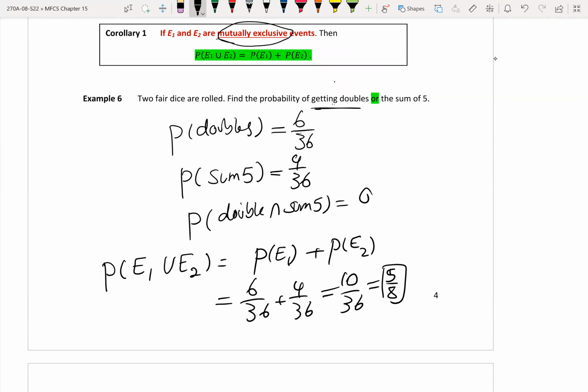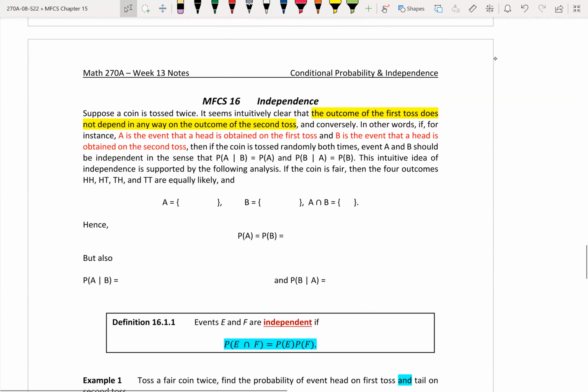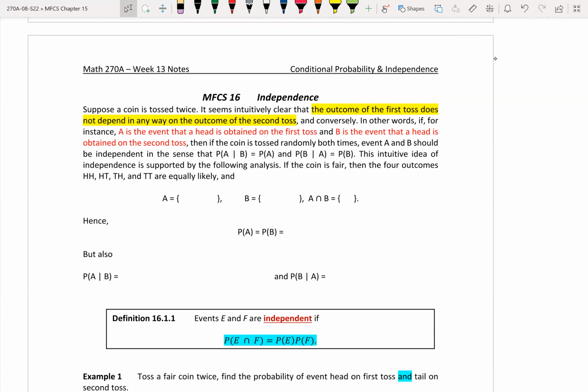Okay. In the last class, I stopped right on independence. I was trying to explain how you test if two events are independent. We'll have some examples here, and then we'll practice the one we were doing in the previous class, because we stopped at those rules of being independent. We had the same example: if you're tossing a coin twice, the outcome of the first toss does not depend on the outcome of the second toss because they are completely independent.